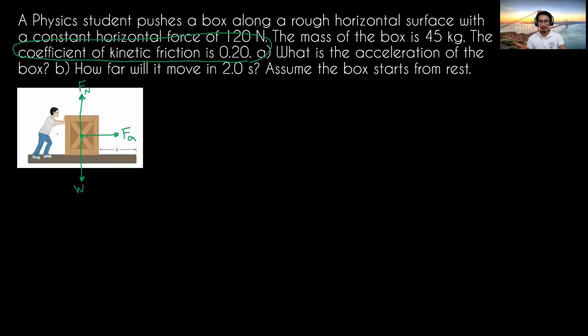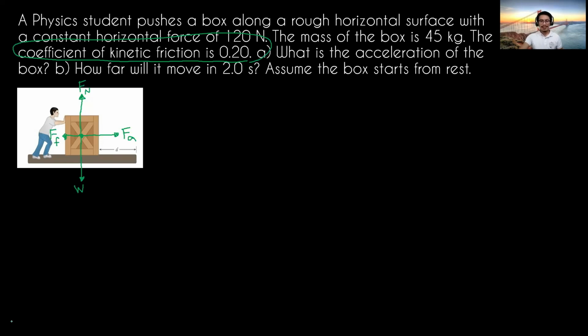Now, what is the direction of our frictional force? It will be in the opposite direction of the motion. Saan papunta yung box natin? Papunta siya sa right. Tama? Kaya dito, galing siya i-push. So that means the friction must be directed to the left. Papunta dapat siya sa left. Ayan. This is our frictional force.